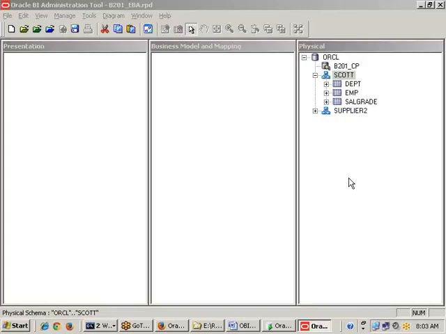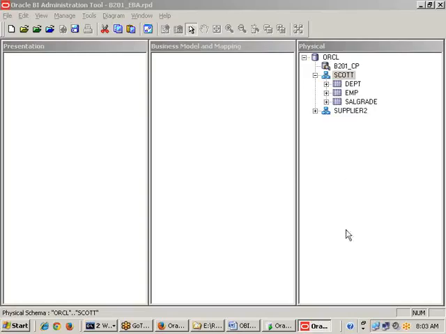Fourth, we understood how to import the EMP table, DP table, and salary table, and what happens if the foreign key is enabled or disabled. Now we understand equivalent join is foreign key join, and non-equivalent join is complex join.